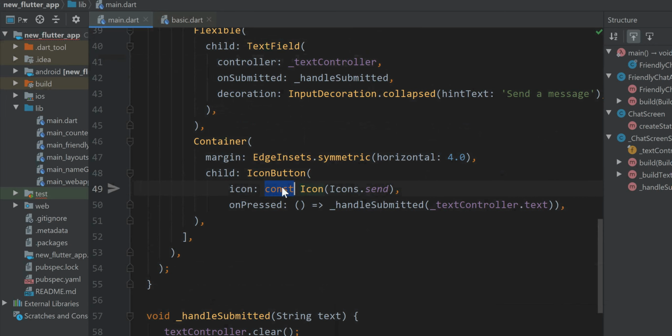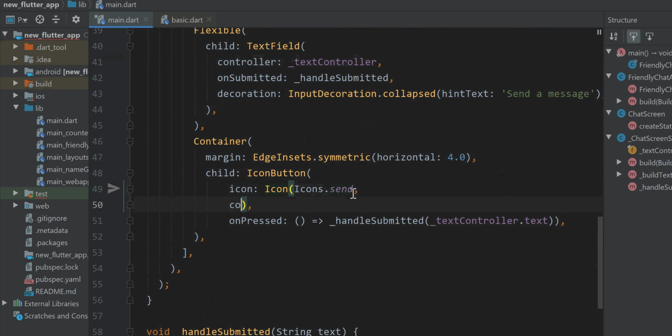If I took this out and went like this, color, that would work. But they have a constant here. That means this is not known at compile time, it's at runtime, so that won't work.